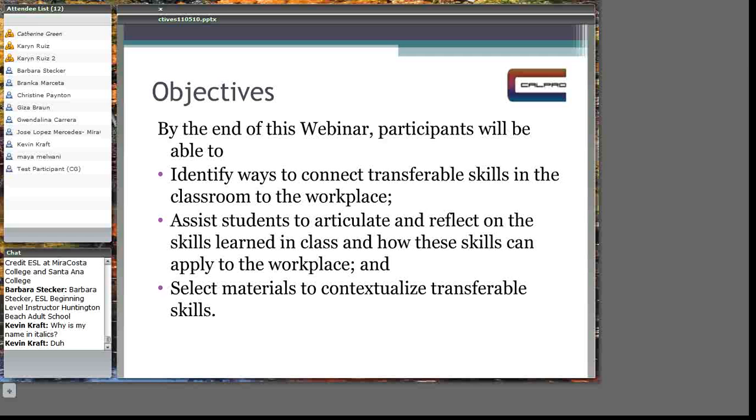Oh, my sound is cutting in and out. Okay, let me see. I'm going to pull the computer closer to me. Hopefully not turn myself off. Is that a little better? I'm getting private messages from Catherine. Please, anytime, let me know if my sound goes funny, because to me, I just sound like me. I'm still a bit out. Let's see. Is that a little better? Still kind of going in and out. Okay, well, keep me posted. Let me know. Oh, okay. So let's go on from here.